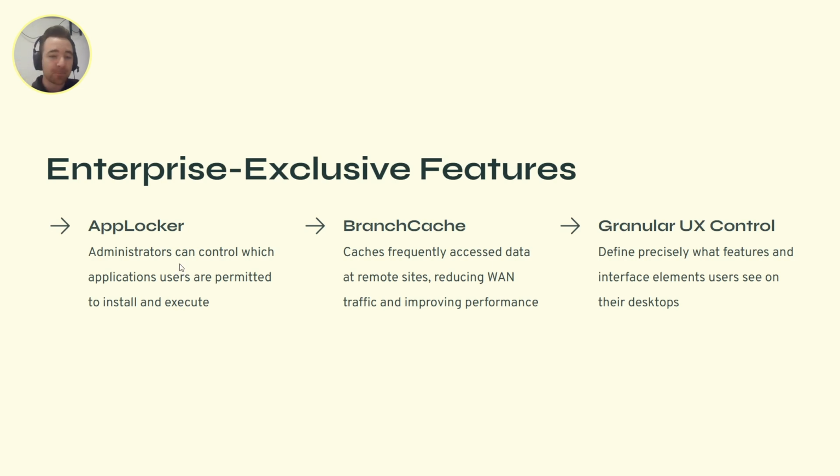Okay, here we go. It gives us access to BitLocker, which is basically something where administrators can control which applications users are permitted to install and execute. So you can say, yeah, you can install these applications. No, you can't install this. Makes it really easy if you're trying to manage a business, and you can just give a blanket statement.